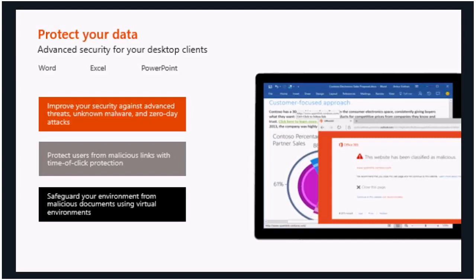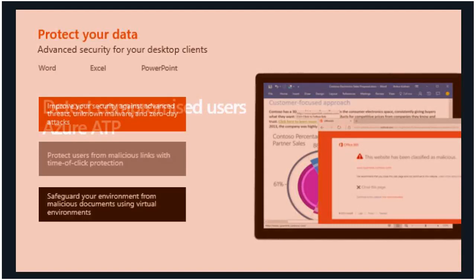Maybe they were placed in a document 9 months ago before you were on Office 365. It was uploaded to Office 365 as part of a migration. They go to open it, use it. It still catches that, right? And then safeguard, using virtual environments by sandboxing, executing what that stuff is. Maybe there was some macro in some document from 3 years ago that had malicious code in it. All of that is detected now.